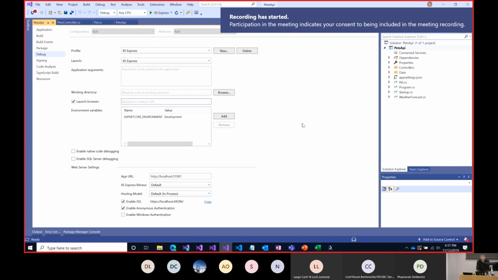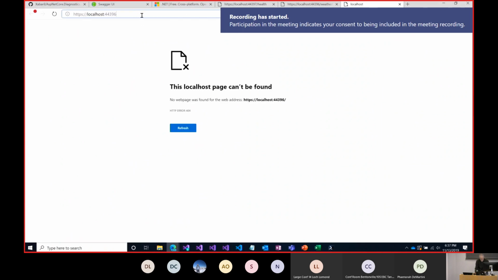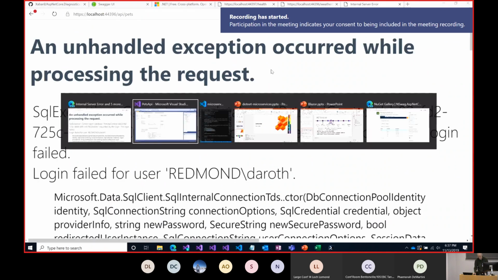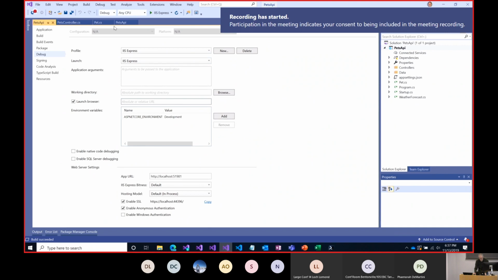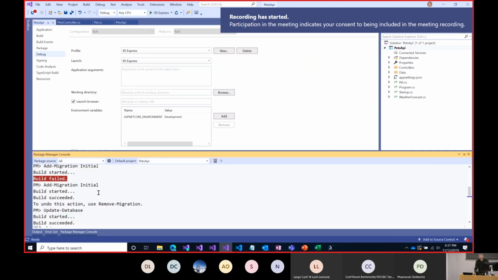And if I run this, it'll just 404 at the beginning. And if I go to API pets, right? Oh, then it's going to say you don't have a database yet. So we need to initialize the database first. And that just means running migration. So I will do that really quick.